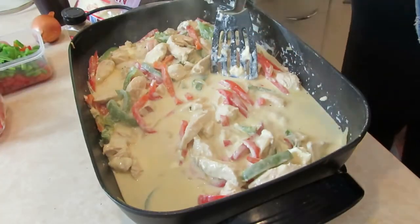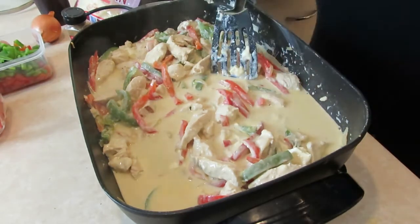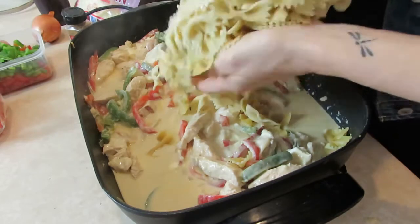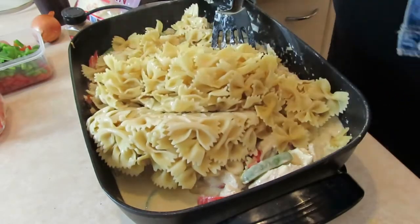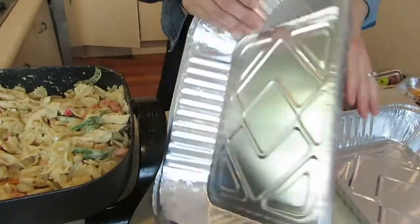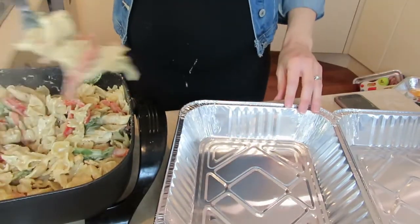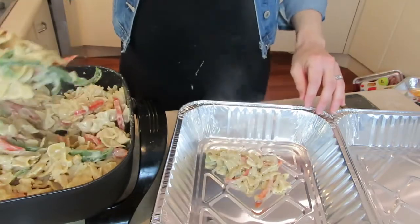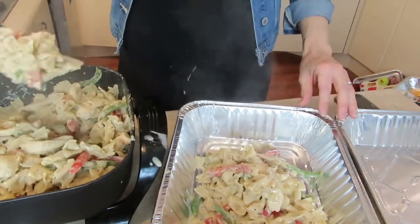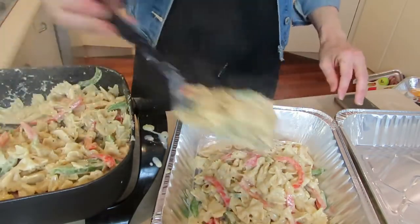Okay, so now we've got to add the pasta, which might be the tricky bit. All the cheeses have melted. I'm just adding in the pasta I cooked before, which will probably all be stuck together in one giant clump. Jeez Louise. Okay, so I've got a few different size pans. This was a big one I got from the discount grocery store, so I'm gonna chuck it into these ones. I think this is bigger than a normal serving would be, so they might look half empty, but it's gonna be tons for my family. And like I said, we'll be able to do leftovers with it as well.